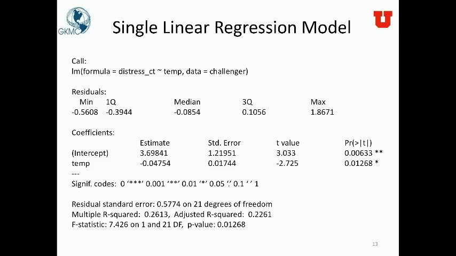So now we're ready to apply the ordinary least squares method to derive a line, the line we saw for this small example. The function, which Yuan Yuan will go through in more detail, is lm, for linear model, and the formulation is that distress count is modeled using temperature. The data set is challenger. This is the output that you will see when you use the summary function on the model that's built using this. And their various parts are useful to understand.